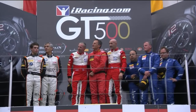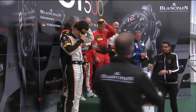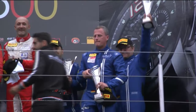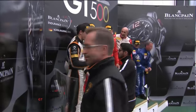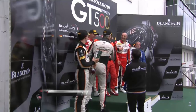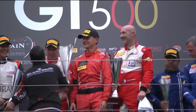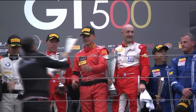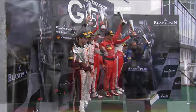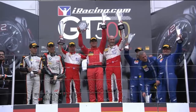AM Cup winners, Anthony Pons and Fabian Barthez for ACCA ASP, Jérôme Policand's team. And now the trophies presented, first of all, to the third place team of Frank Schmickler, Dimitris Konstantinou and Jürgen Häring, the Porsche drivers on the podium. Second place will go to Karim Ojjeh and Oliver Grötz. And then to the race winners, another first time victor is the combination of Fabien Barthez and Anthony Pons. And in the middle, Jérôme Policand, who, very successful racer himself, now runs the team. It's the first time that they have scored a victory. The Porsche team on the podium for the second time this year, and a third podium result for Oliver Grötz and Karim Ojjeh. The AM Cup winners, Anthony Pons and Fabien Barthez.